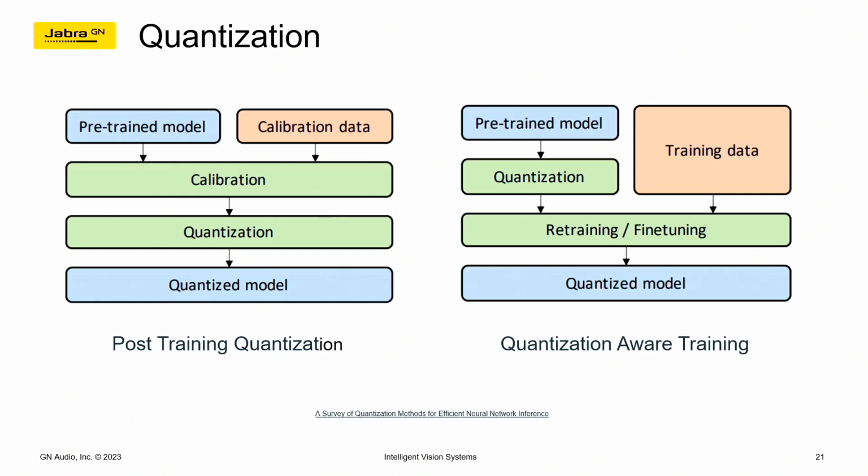And there are two prominent ways of doing quantization. Either once you have already trained your model and now you want to quantize it, use post-training quantization, where you provide your calibration data and you can quantize your model. You can do it using either block quantization or normal quantization. There are so many ways.